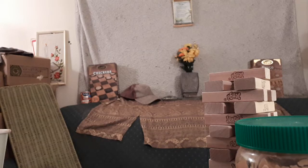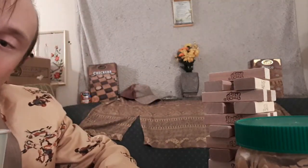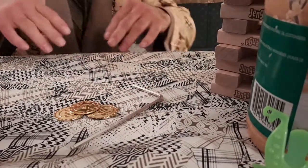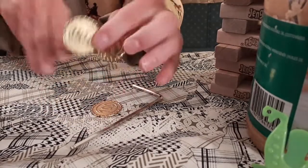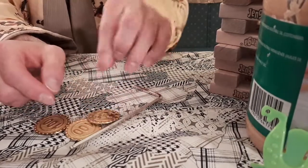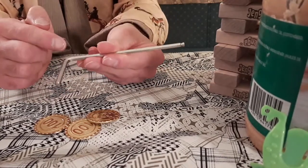So how is this one done? This is done right now. Here's what you'll need to make Allen key and gold coin magic. Okay, so here is what you will need for this magic trick. All eyes to the tricks table, as you'll see what you will be needing for this. You will be needing our three gold coins. One, two, and three. Must be the same gold coins. Then you will be needing a tool, an Allen key, which you see right here.